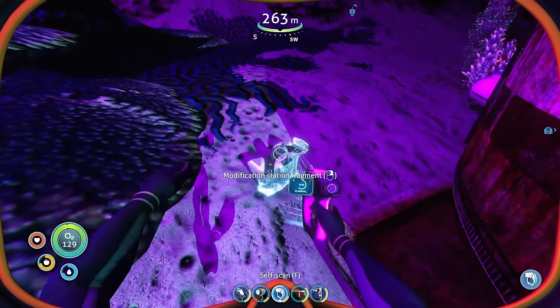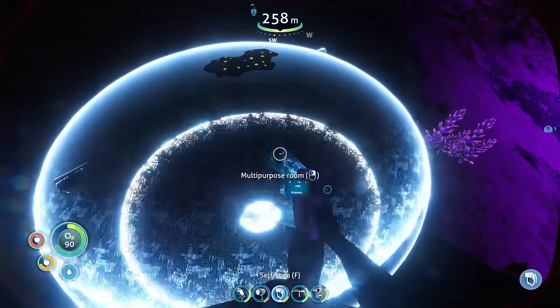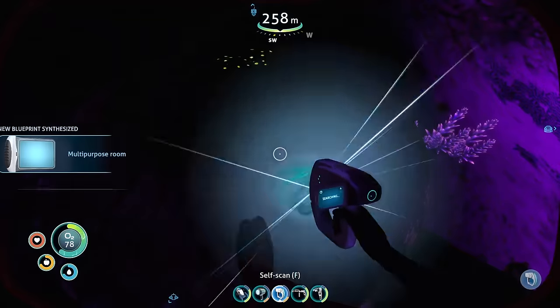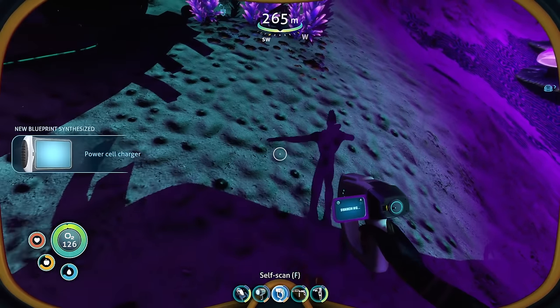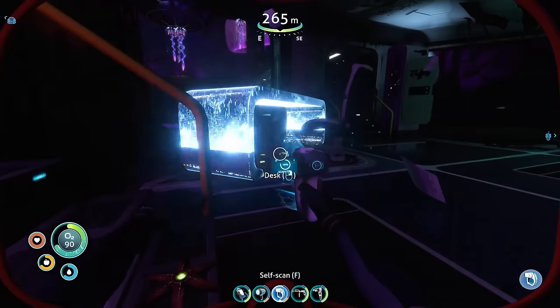Checking in and out of the place, I scanned everything in sight and got a new metal known as magnetite, right after the modification station was also unlocked. And here is where I realized that I can scan any structure to learn it. So I got the multi-purpose room that I wanted this whole time, plus the observatory, and unlocked the power cell charger.